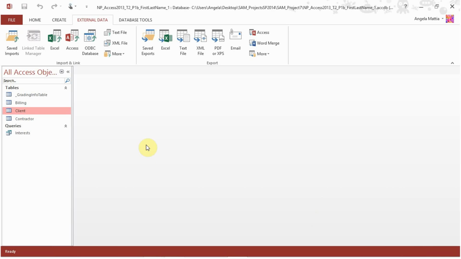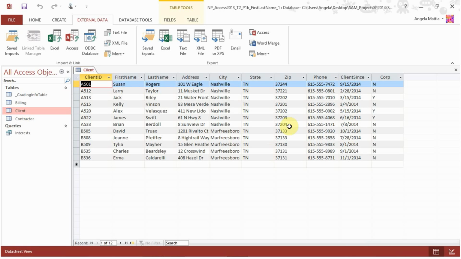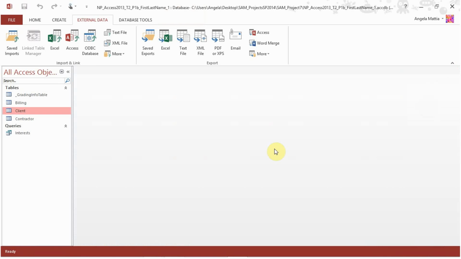Okay, so we've imported the text file, and if I double click on the text file to check it, you'll see I have data. I hadn't added the other data yet because I told you that you would add data in there, but I know you know how to do that, so I have imported data in here now, so I do have that data in. I'm going to close this table.